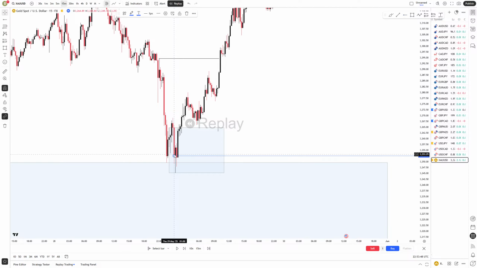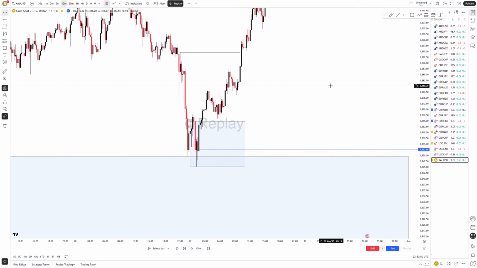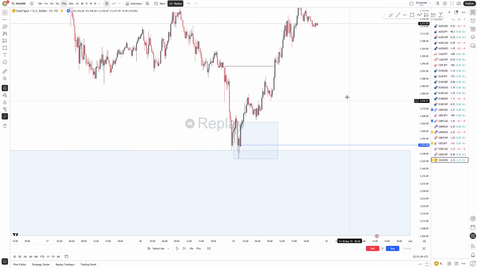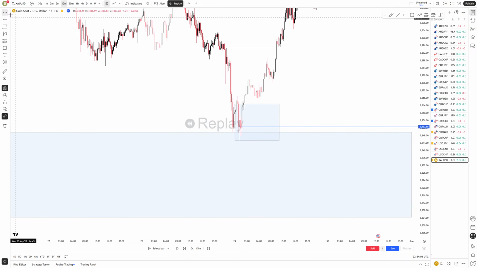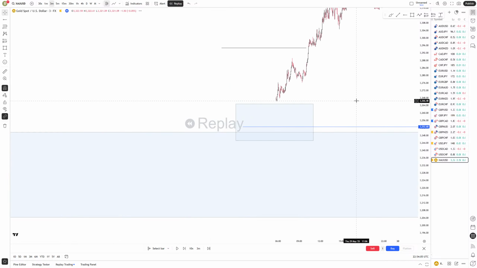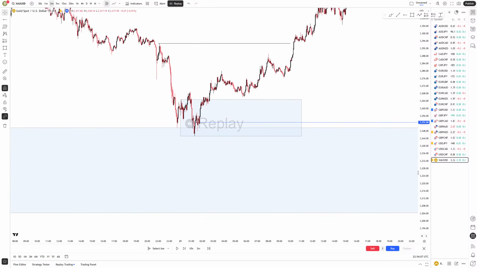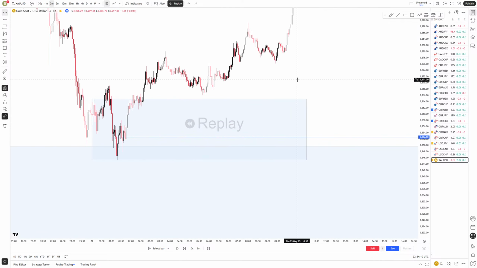So as you can see, we were having this liquidity engineering. You can take it as your entry, but after knowing that this is just the 15 minutes time frame, I had to go back maybe to the lowest time frame to see if I can find maybe a good entry with a good stop loss.